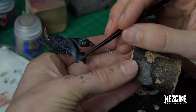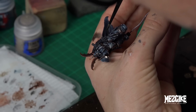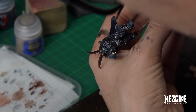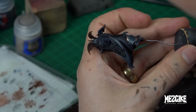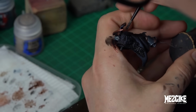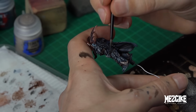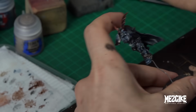And just add some shadows here and there where you think it needs it. And we don't want to forget about this area here. This is seen from the front of the model. It is kind of hidden by the gun, but we still want to give it a bit of attention. We'll also thin some of this Abaddon black down into a bit of a wash and just wash it over this fur and pull that dodgy dry brushing that we did all together. Darken it back down.